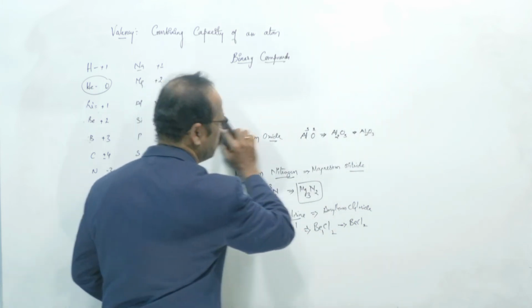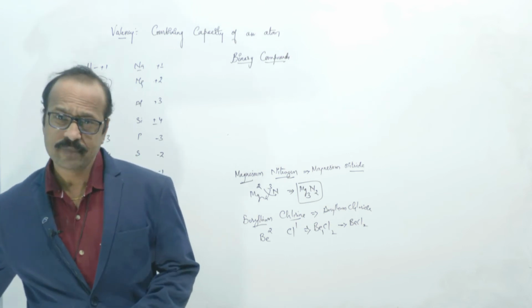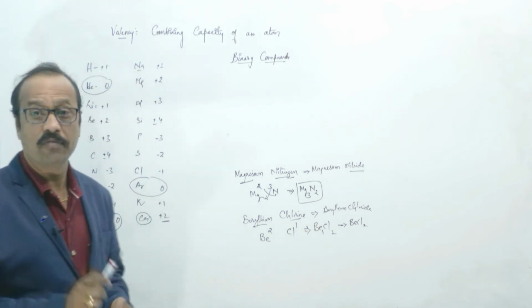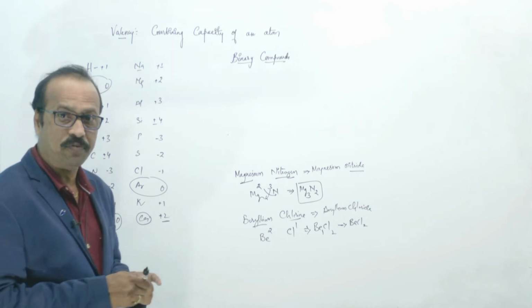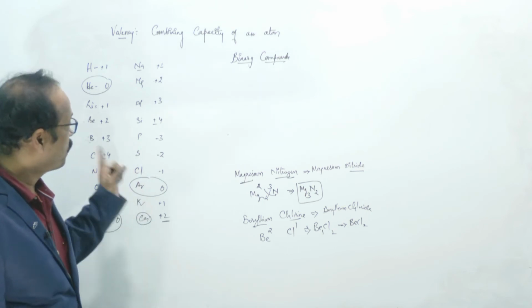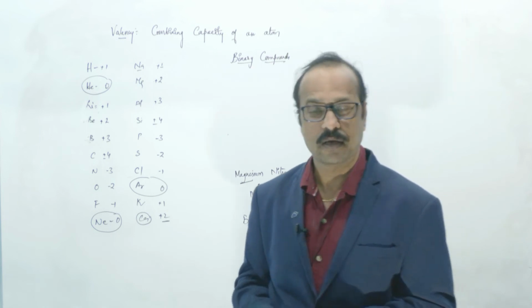Now we'll go to the one positive element. See, you are going to prepare, at least you are going to prepare from this. You see, students, here you can prepare easily 50 compounds. I'm telling you, easily, you can prepare 50 compounds from this one, from these 20 elements, right?